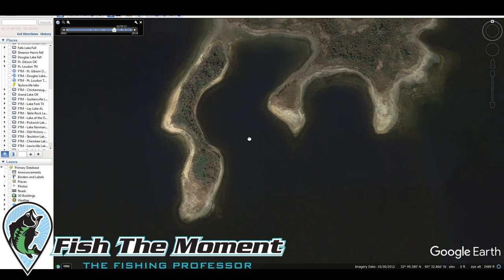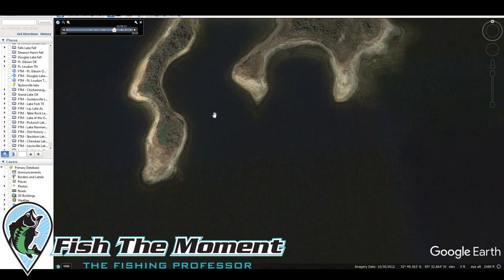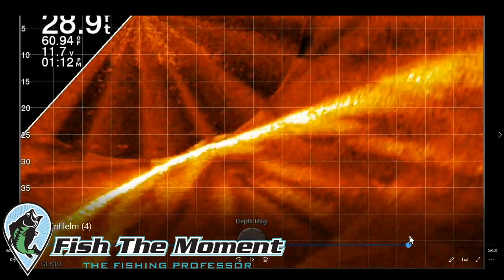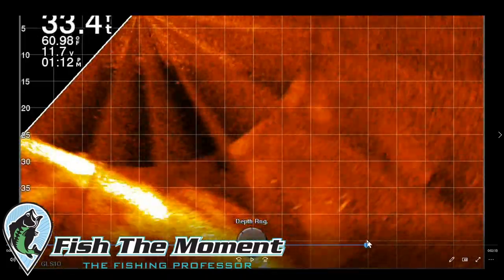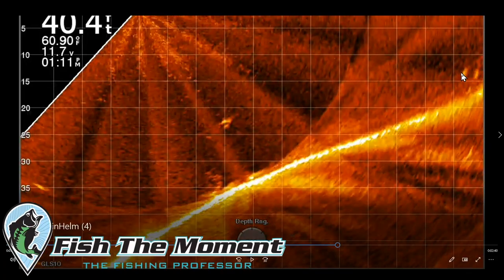What he was doing was finding fish on the LiveScope that were hanging out in this timber in the center of pockets and guts. On a lot of lakes across the country there's a ton of fish set in the middle of pockets and guts in standing timber. I've caught fish like this in the winter with a jig, with an Alabama rig in the past, but it was just kind of randomly fishing for them. Now Patrick Walters is taking his jerkbait and targeting individual fish he's seeing positioned in a tree.